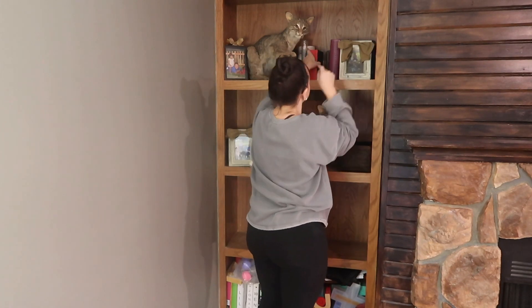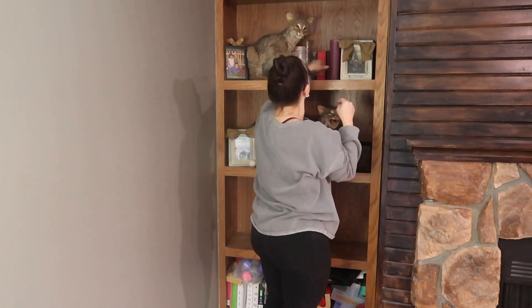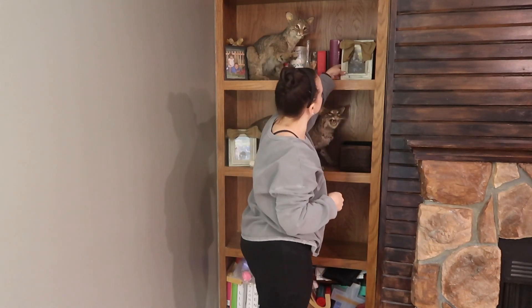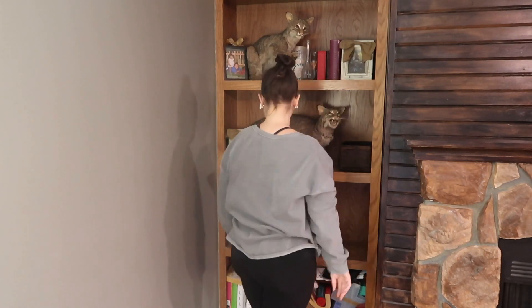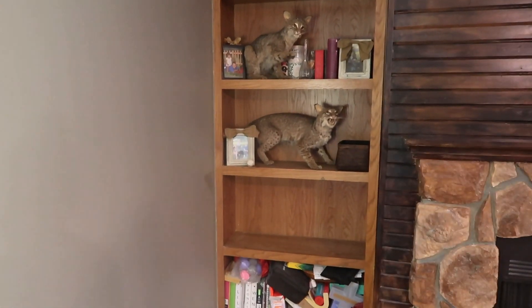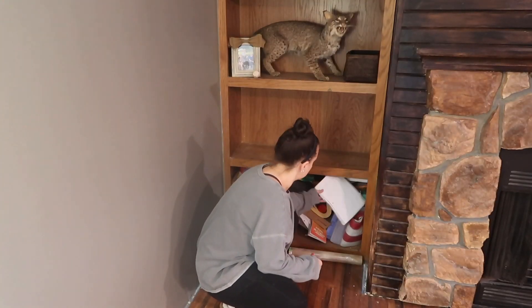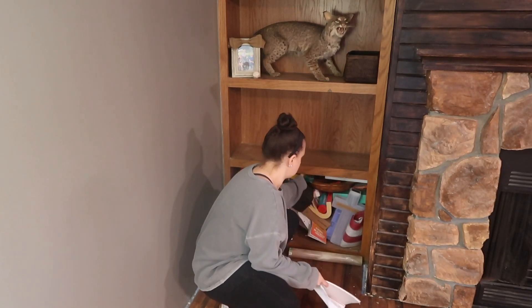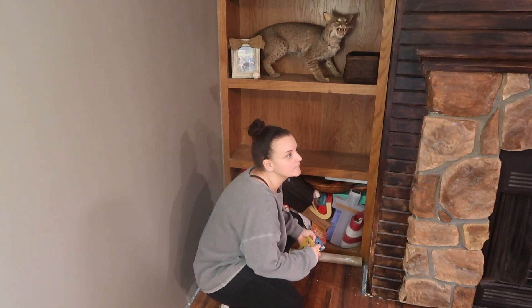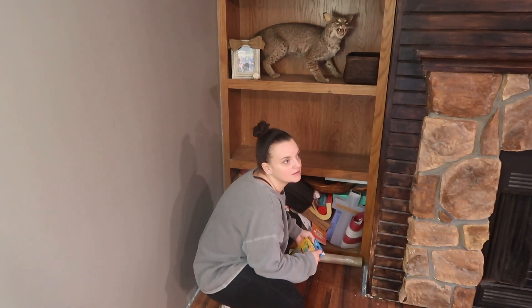We're just getting everything situated and reorganized. In case you forgot, we do live here — this is our house, it's not a catalog. So it's not all going to be perfect. The stuffed mounted critters are around; fun fact, the deer are like my favorites, and the bobcats are cute too. He kept the bobcats in here and said eventually he hopes to get them out — I'm hoping he does as well, especially because they take up so much good space.